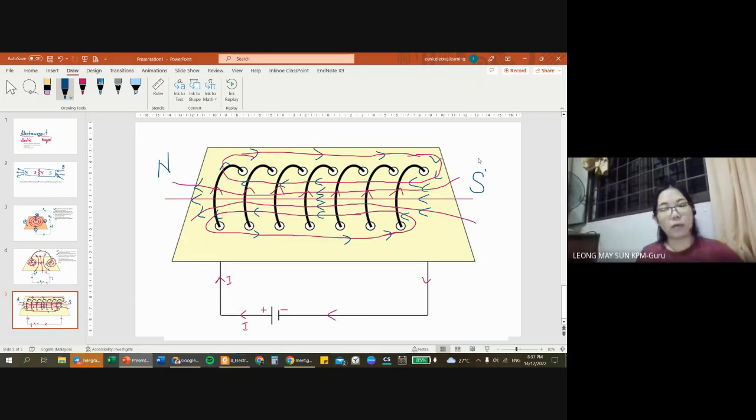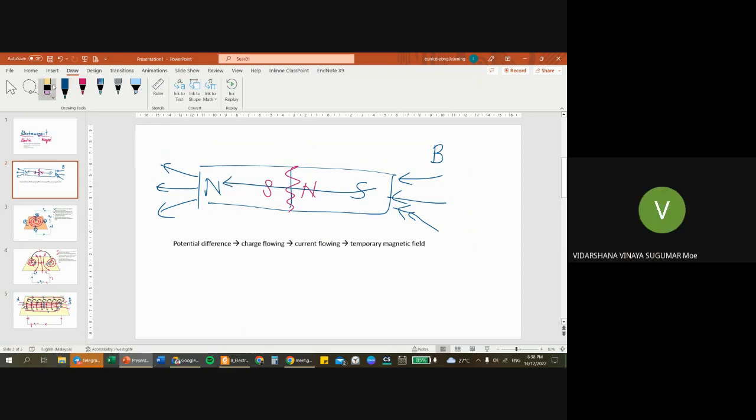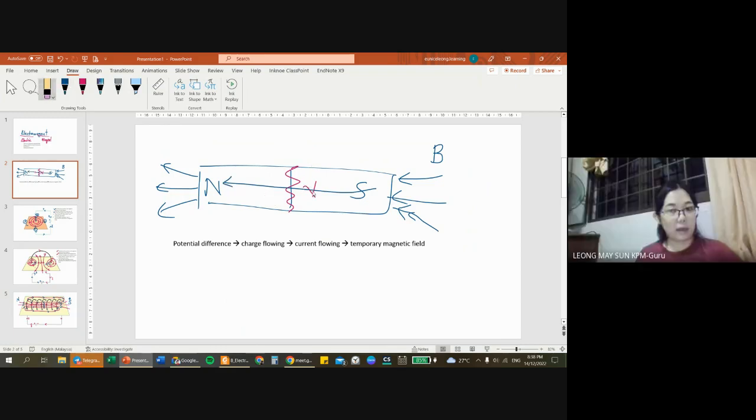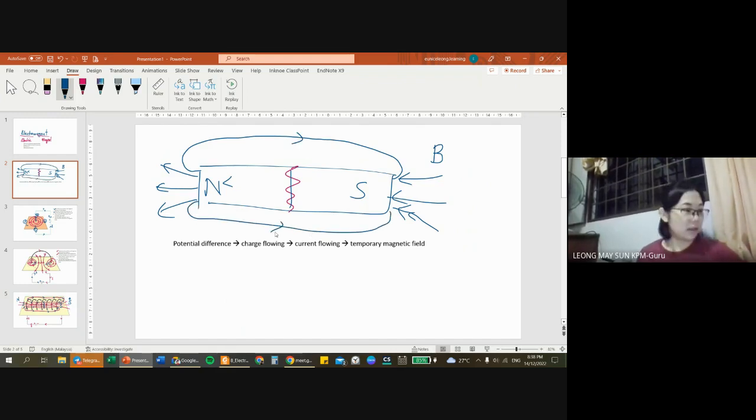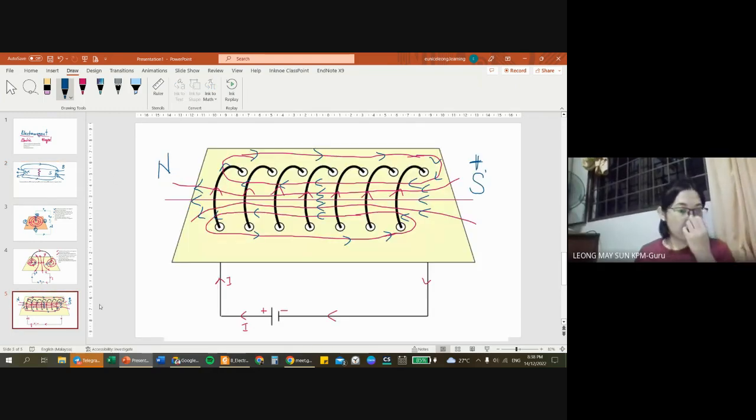My south pole is on the right hand side wall, so it's entering the south pole. North pole comes out, south pole goes in. So in the middle, it should go this direction. Oh, it's making a circle outside. Yes. So technically, if there's a circle, it should go like this. Okay, understood. So the rest, you all understand that?